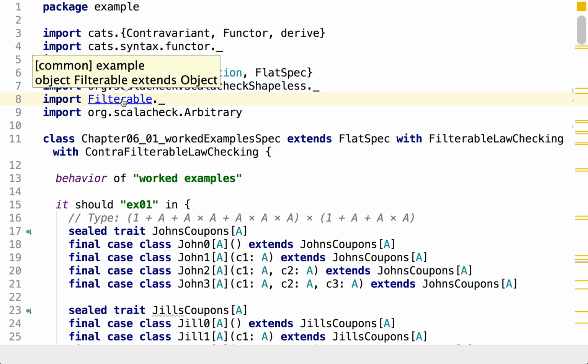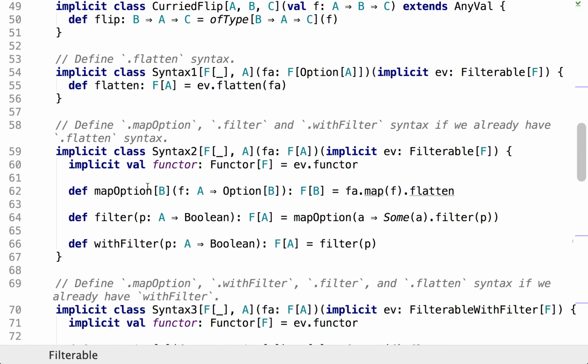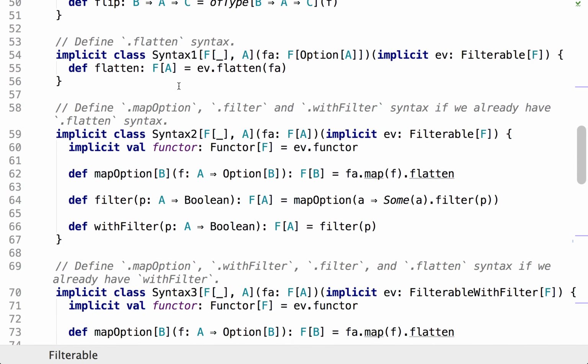So the filterable is the object that contains all the syntax for the filterable type class. This is the way that it is defined, which we already saw in the previous tutorial. So let me just go very quickly over it.